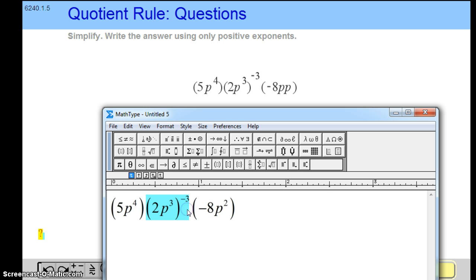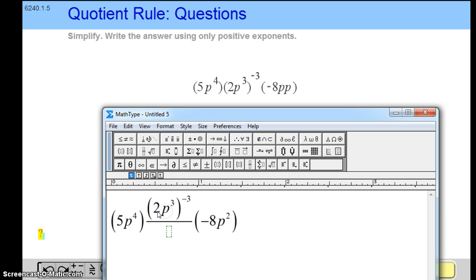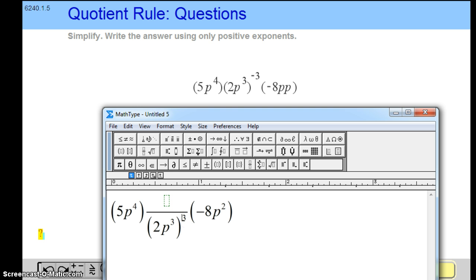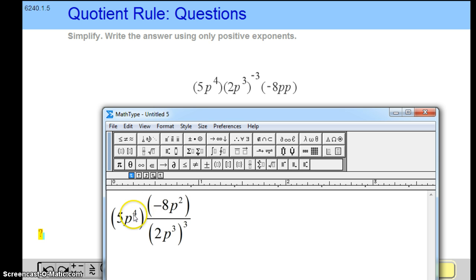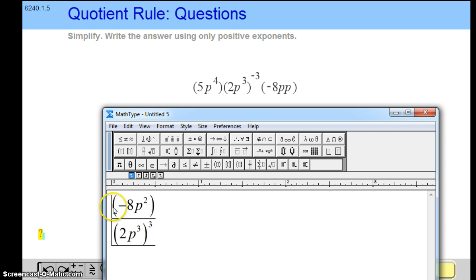This is going to be rewritten as a fraction because the exponent is negative, so we can put that on the bottom and take away the negative. That'll be 1 over this. I'm just going to write these on top, because we're just multiplying, so these are on the numerator of this fraction, right? So we have this so far, and we're going to simplify here.